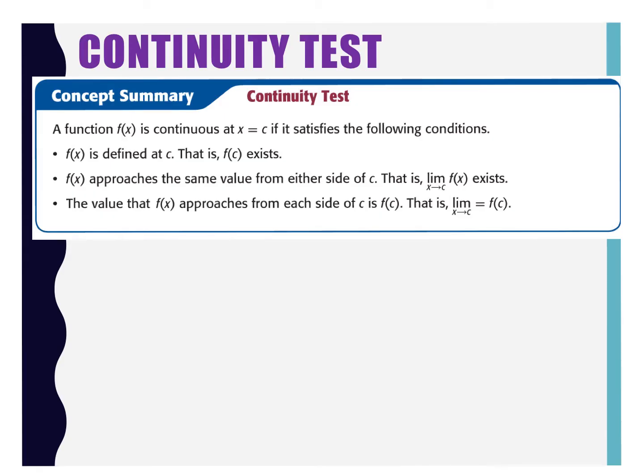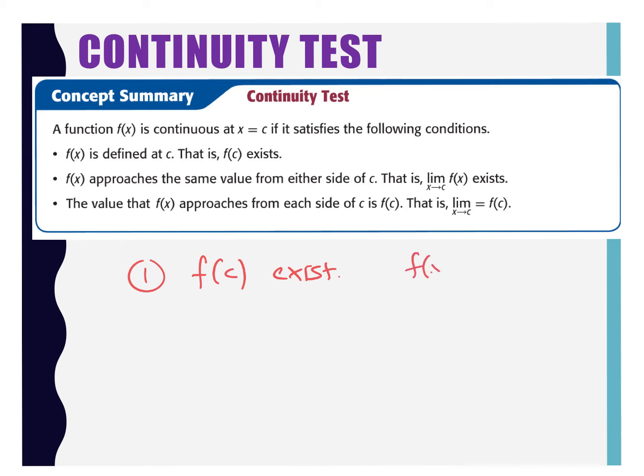So this leads us to the continuity test. You can take some time to copy this continuity test down, but I'm going to give you a simpler form down below here. If you're given a function that's continuous at x equals c, then these 3 things have to happen. Number 1, if you plug in c, it has to exist. For this step, we want to see evidence of you actually plugging in that value into whatever that function is.